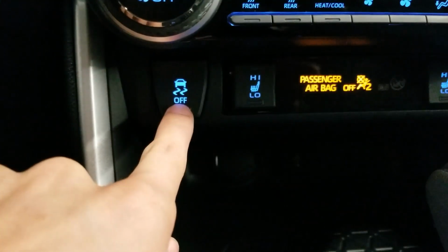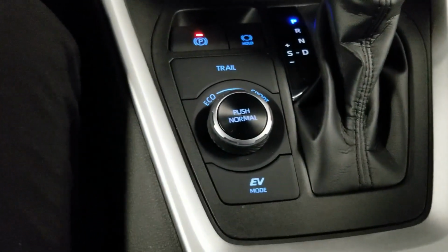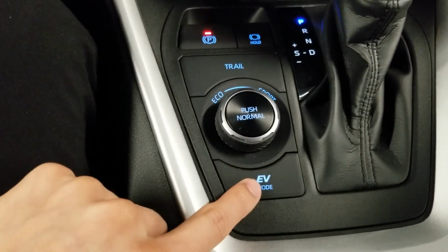This over here is for turning off traction control. Every car has traction control. This is just to turn it off. One other thing is that you have this over here. All right, so EV mode is electric vehicle mode.